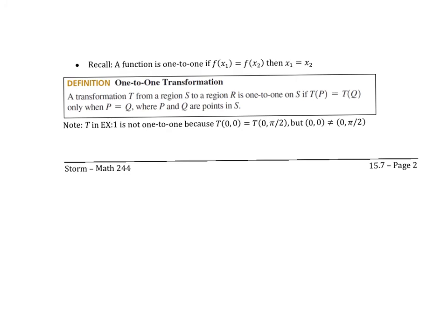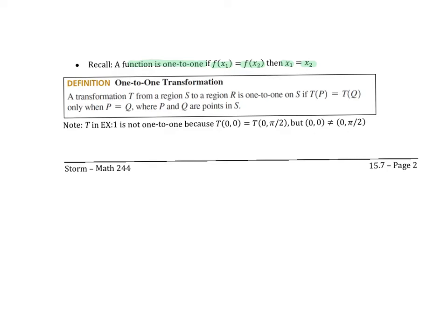And now this is just a note. Transformations are functions. And we have a property with functions that if a function is one-to-one, it has the property that if the y values are equal, then the corresponding x values have to be equal. And since transformations are functions, remember a function just says put something in, it'll do its job. It's a machine and something will come out. So you have an input and an output. Transformation does the same thing. You put in some set S and the output, the image, would be your set R.